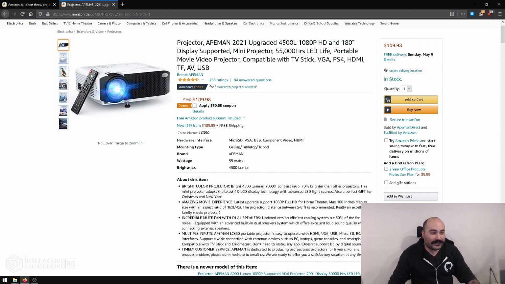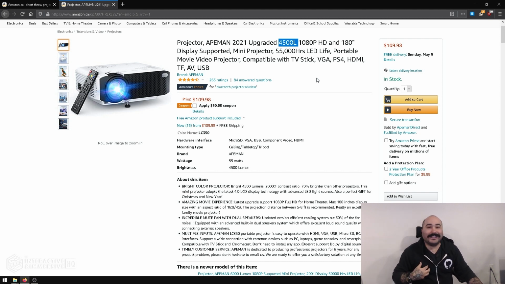So the first thing we're going to notice is 4,500 lumens. Now, let me tell you, 4,500 lumens is nothing to shake a stick at. That is a decent amount of brightness, especially when most BenQ, Optoma and ViewSonic models in that budget range are going to be advertising around 2,300, 3,000, 3,500 lumens. That's kind of the ballpark for those projectors that are around $500 to $700. So to get one that was $70 for 4,500 lumens sounds too good to be true.